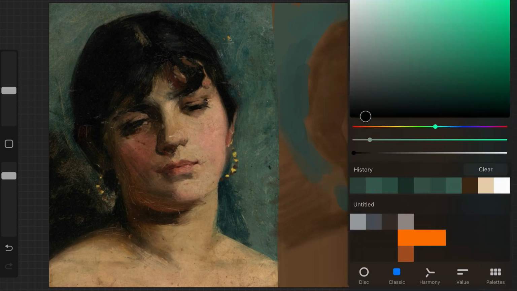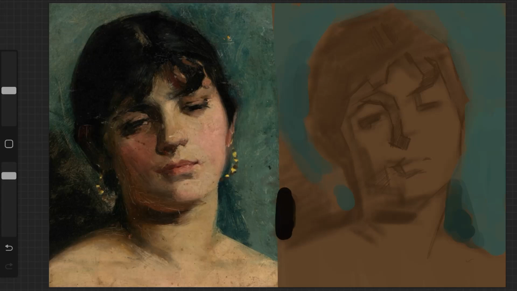So I'm going to grab some black now, get that in over where her shoulder is.